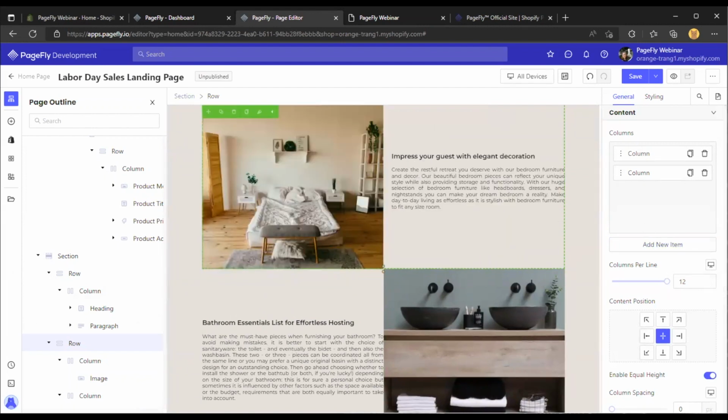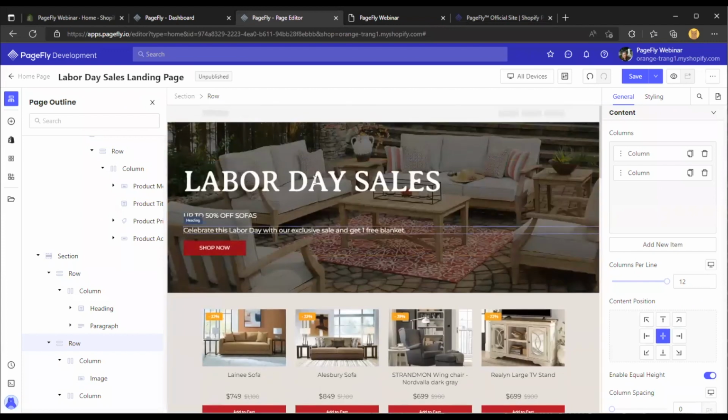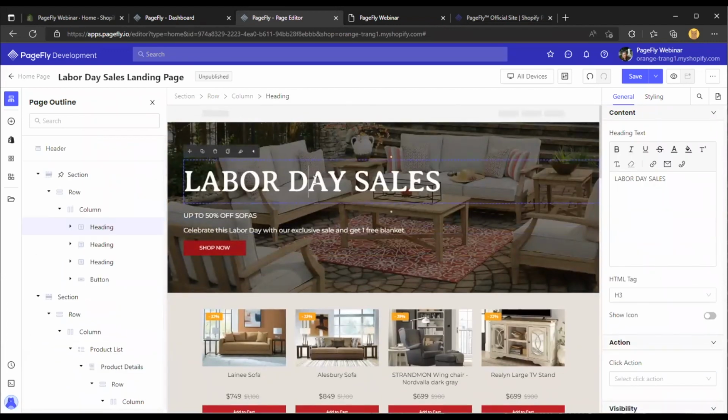Now let's move to the next issue, which is about typography, regarding the question that we got from Mr. Khan Rule. On all devices, you can create a big heading, or actually let's use the one that we have here, the Labor Day sales, which is a very big heading. But what happens when we go to mobile?